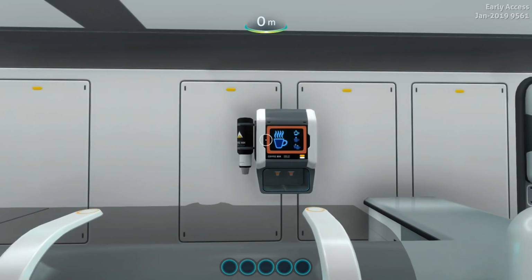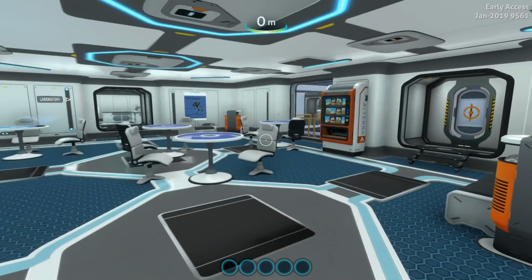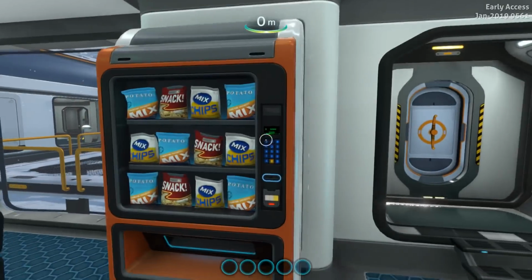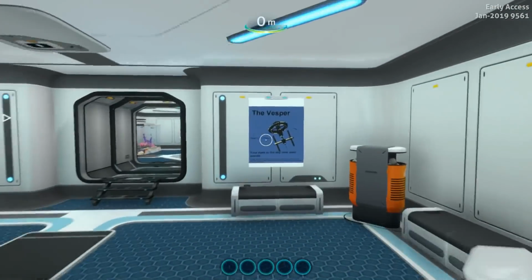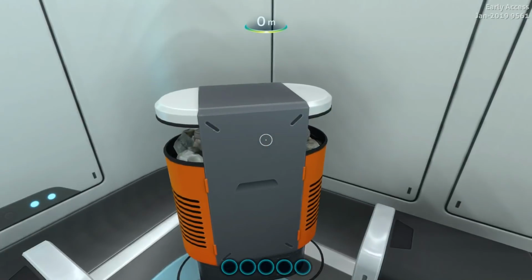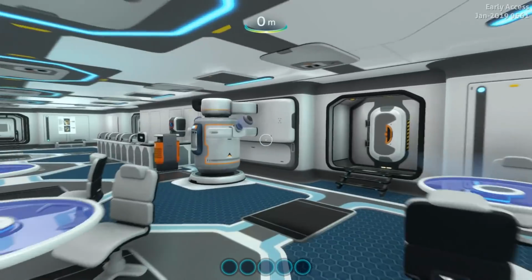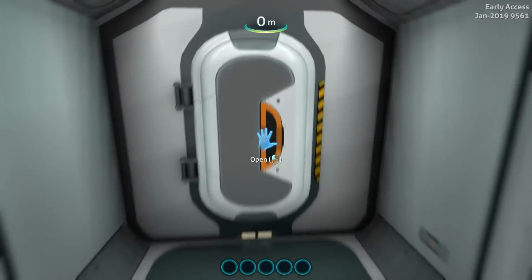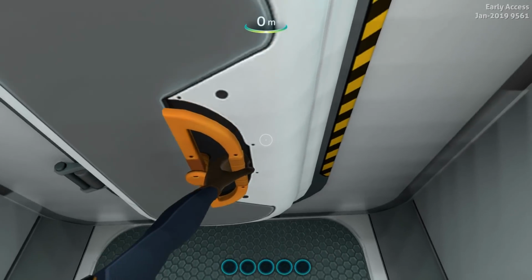Is that coffee? Oh my gosh, that's coffee. Wow. Can I like, hey, give. Give. All right. It feels like I should be raiding this place. The Vesper. Your eyes in the sky over alien worlds. Okay, there's trash here. Well, okay, but like I want to go outside, but since we have nothing on, I'm a little concerned about that.